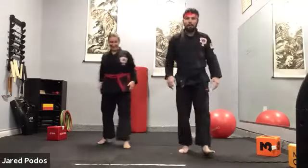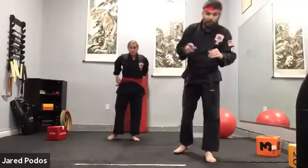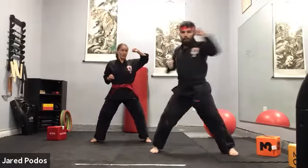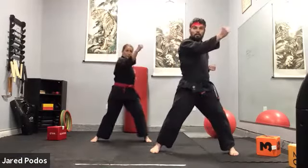Good, shake that out. Now let's get some inward blocks and some hammer strikes. We're gonna get trickier as we change blocks here. So just the inward blocks from our horse stance. Let's wind up that inward block. Make sure that the fist goes across your face. Just inward blocks and then inward blocks.